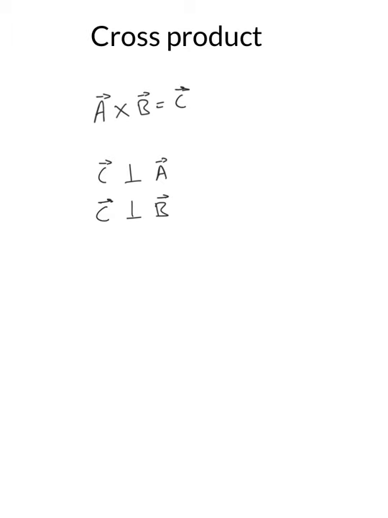In this video, we're going to discuss the cross product of two vectors. Taking the cross product is one of the ways of combining two vectors, and specifically, it is the way of combining two vectors to arrive at a third vector which is perpendicular to both of the original vectors. So to begin with, we're going to talk about how we could identify the direction of some C vector, which is perpendicular to both vectors A and B.